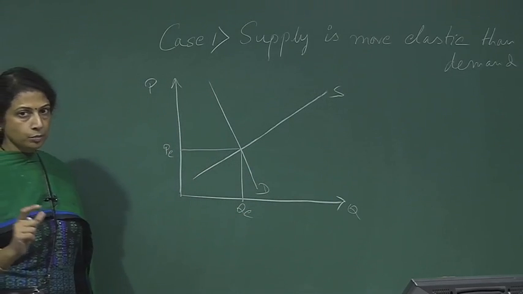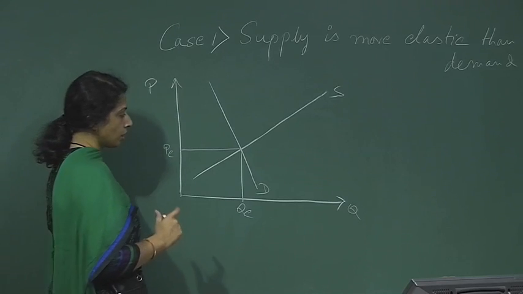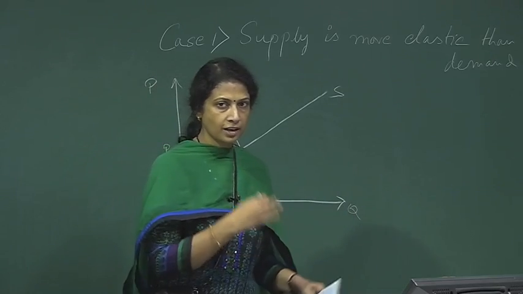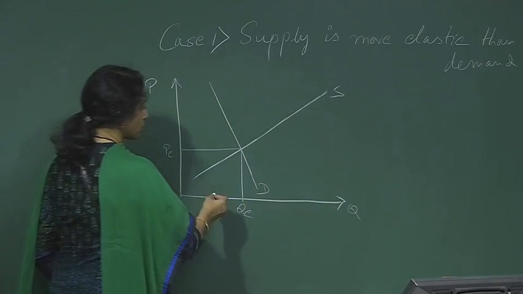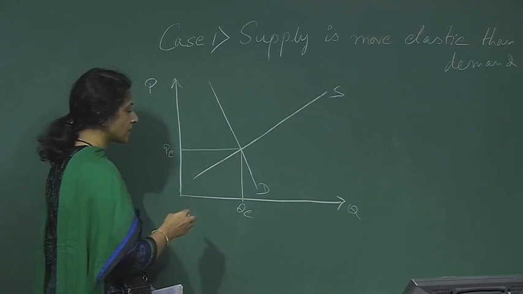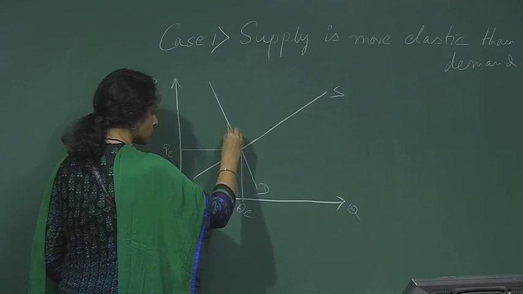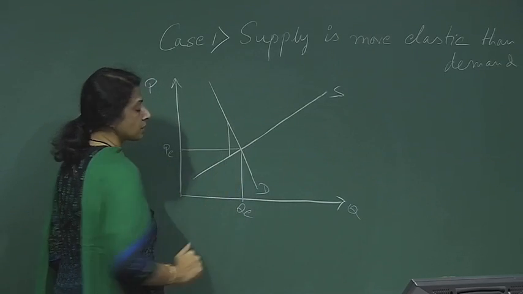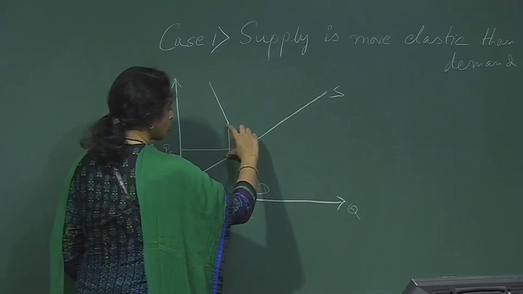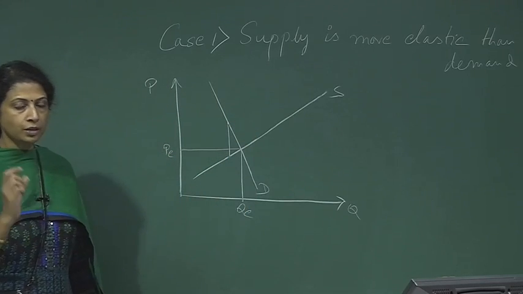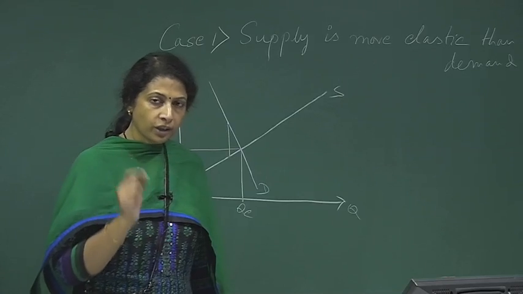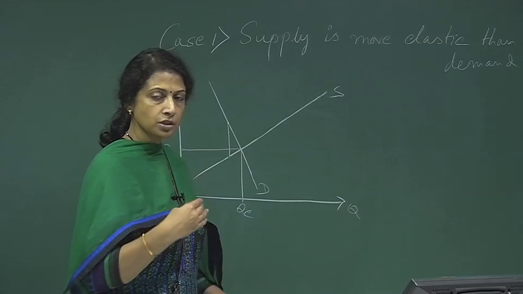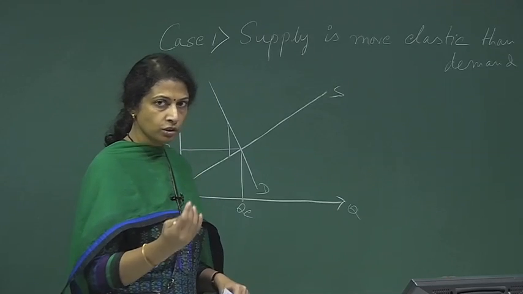Now say a tax of amount T is imposed. So the first thing that we can do when we are trying to find out the impact of a tax through this kind of diagram is imagine a tax of T and straight away draw the amount of the tax between the demand and the supply curves. So this is the amount of tax that has to be paid to the government, and we know that whether the tax is imposed on the seller or the buyer, the tax is going to be distributed in the same way in both cases.